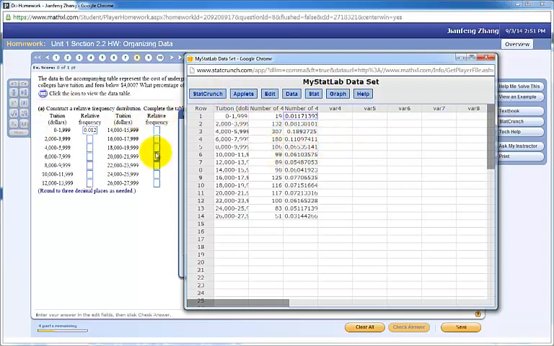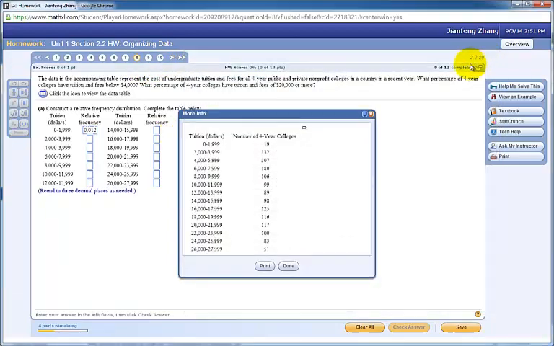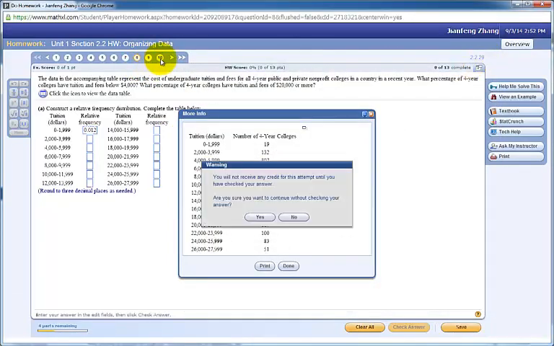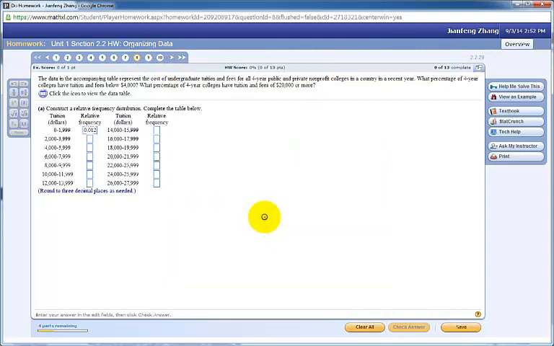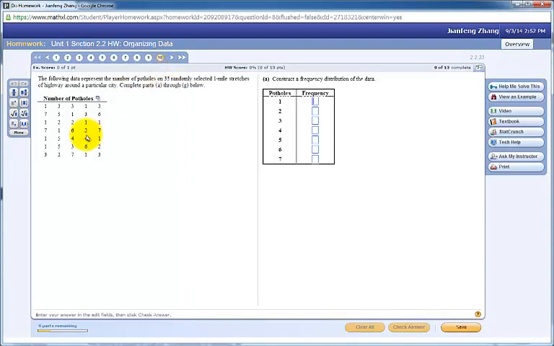In this problem, we are given a frequency table. We want to find the relative frequency. All right. So now let me close this window and let's look at number 10. My lab's processing is slow today, so bear with me. Hold on, it's loading. In number 10, actually, you are given original data and you want to create frequency tables.